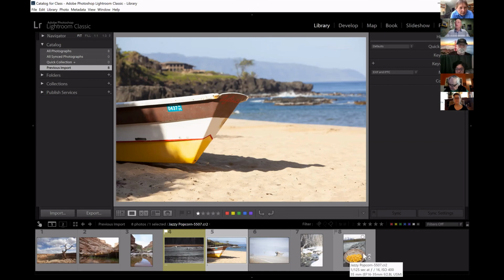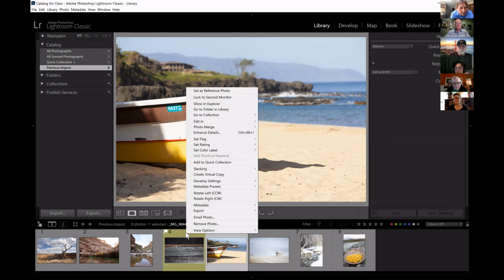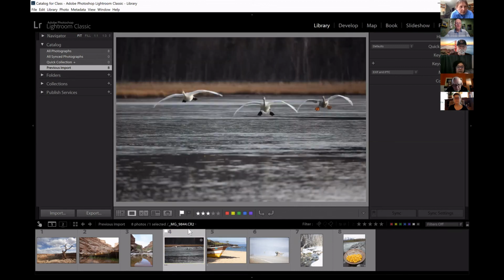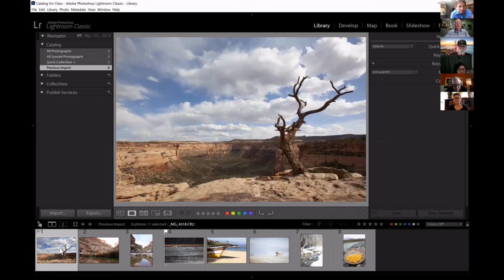All right. Having said that, I'm going to unyellow this one, and I'm going to leave the flag on it. I'm going to go through the photos real quickly. I like this one a lot, so I'm going to give this one a pick. I'm going to flag it, so it's now got a flag down in the corner. And I'm going to give it 1 star.